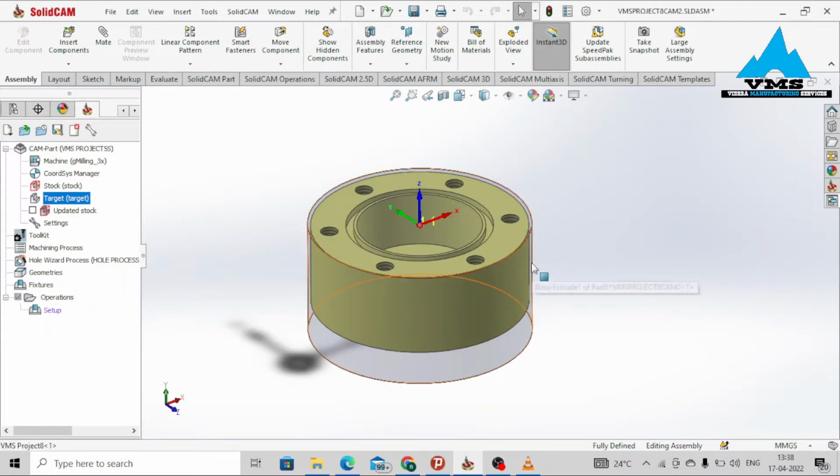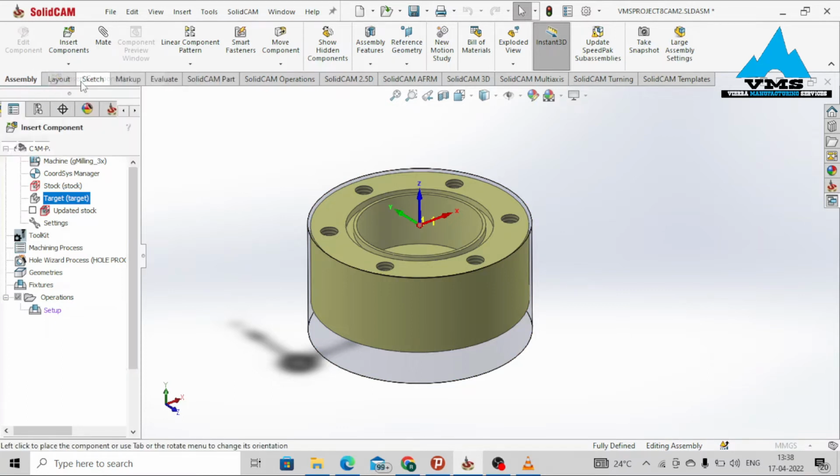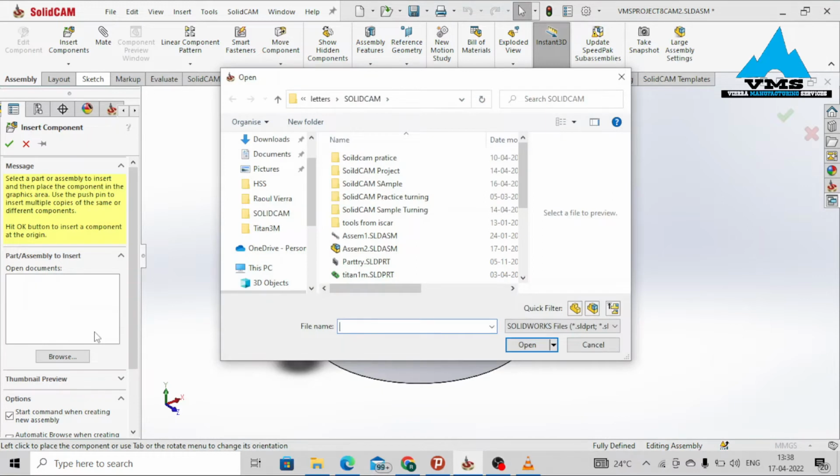So I'm going to show you guys how you can actually insert your fixture. In order to do this, just come under Assembly, Insert Component, New Component. By the way, if you go to my website, VMS project file, zip file, you'll notice that this fixture would be in the project file, because this fixture was designed from scratch by me, but it's not been shown in this tutorial. So I've made the fixture available in the zip file so that you could just download it, extract the zip file, and then use it in this project.